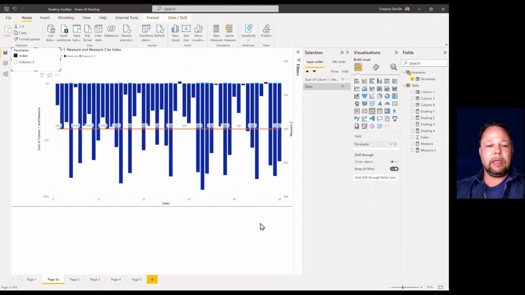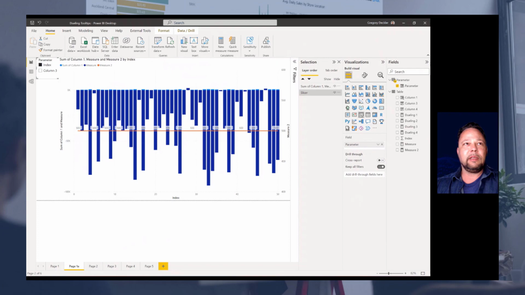And you can do some really interesting things with this technique in terms of being able to add context to different levels of a hierarchy, or add different kinds of context within the visual depending on what field parameter is chosen. And it's not too bad, pretty simple. That is all I have for today. I hope you enjoyed this, and I'll talk to you next time.